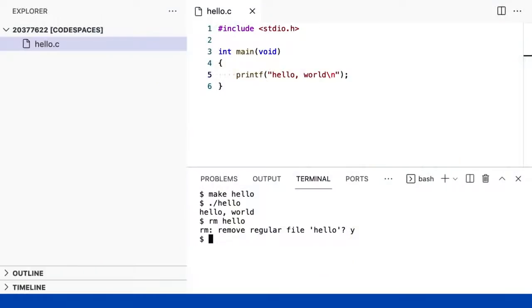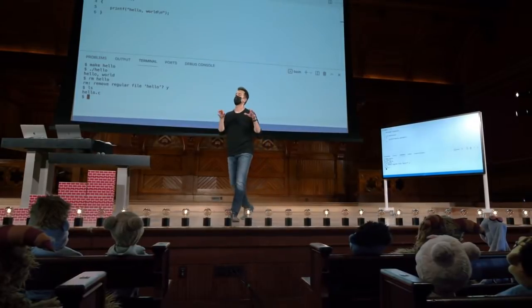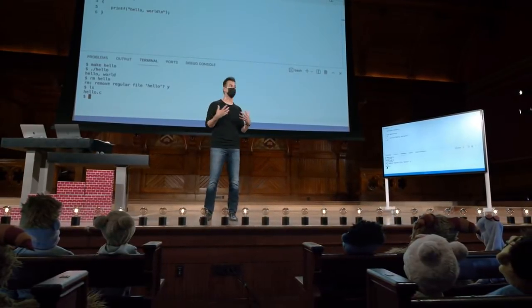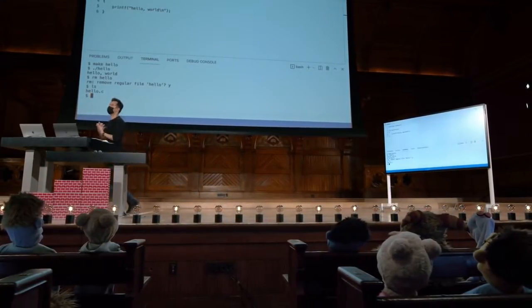Not terribly exciting, but this just means this is a graphical version of what we're seeing here. And in fact, if you want to never use the GUI again, I'll go ahead and close it with a keyboard shortcut here. You can forever just type ls for list and hit enter. And you will see in the command line interface all of the files in your current folder. So anything you can do with a mouse, you can do with this command line interface. And indeed, we'll see many more things that you can do as well. But the inventors of this operating system and its predecessors were very succinct. Like the command is rm for remove. The command is ls for list. It's very terse. Why? Because it's just faster to type.